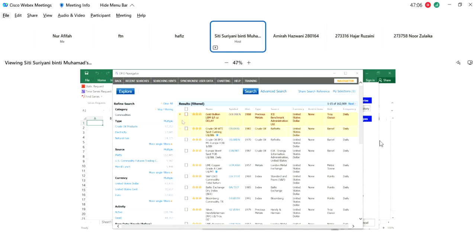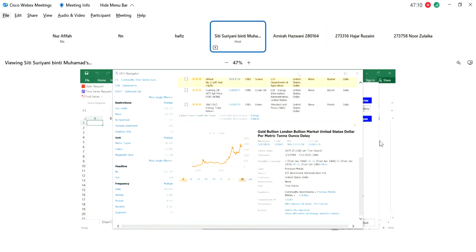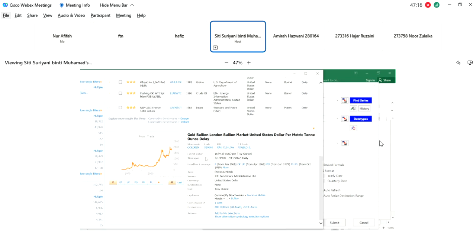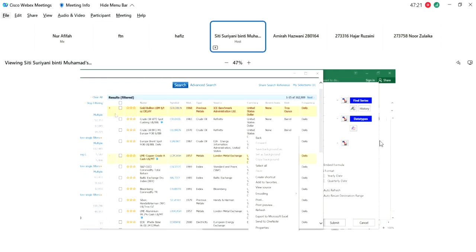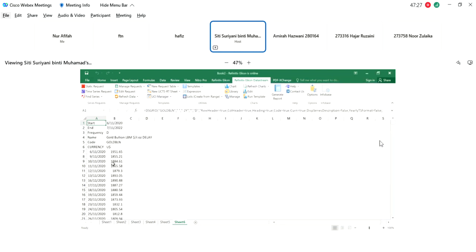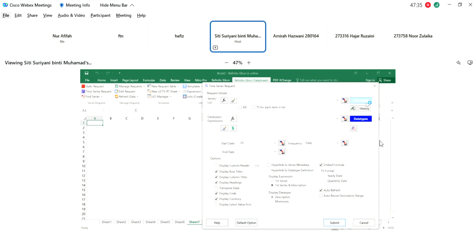If you want the notes, you can click and scroll down and see the notes. This note is in detail, the time span and also the latest value and so on. So if you just select, you just click here and click use. Try to submit. And this is daily.